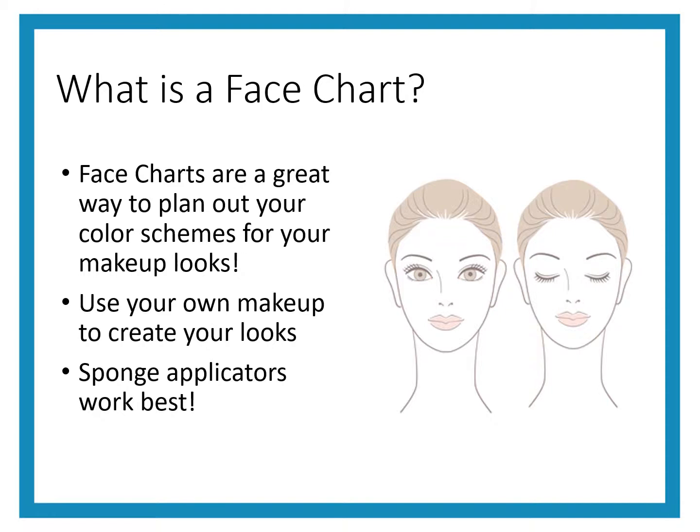Just a few tips when you're putting your makeup on your face chart. Sponge applicators tend to work best if you have them. Sometimes you'll find these in eyeshadow, though they're usually not usable in eyeshadow. Usually we use our nicer brushes to apply eyeshadow, but they still put these little sponge applicators in. Those sponge applicators are great for putting makeup on face charts, not so great for putting makeup on you. Q-tips also work well on face charts.